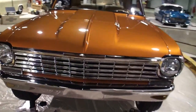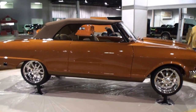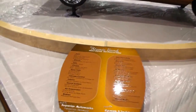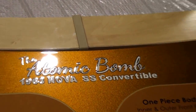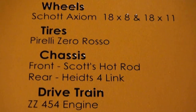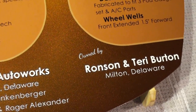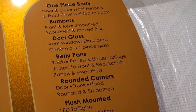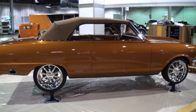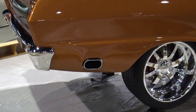I'm going to step around this way just so we can get a shot at the side of the car. No door handles on it as you can see. And you call it the atomic bomb. My wife called it and named it — she said it's an atomic color of orange and it's the bomb. So that's what we came up with. When we were building it, the idea was to have it as smooth as possible. We deleted everything we could possibly delete from the sides and deleted whatever gaps we could. The car has belly pans that roll in there from the rocker. You can see the exhaust is coming out the rear quarters of the car.